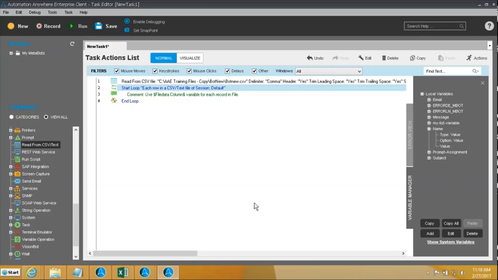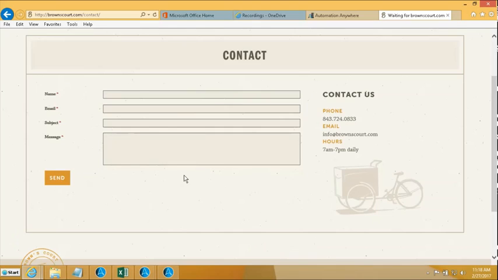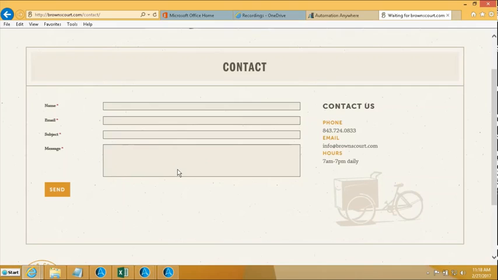Here, what we want to do is, since we are not clicking on this send button, the reason why I'm not deliberately clicking on the send button is because if I send multiple requests from my IP address, my ISP, my internet service provider, may block me for being a bot or something. So that is why you will see I'm not clicking on the send button, fearing that consequence. But if I'm able to get the 4 values over here, I can definitely go and click on this one also using our Automation Anywhere software.